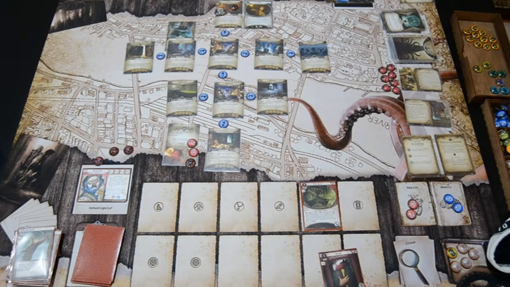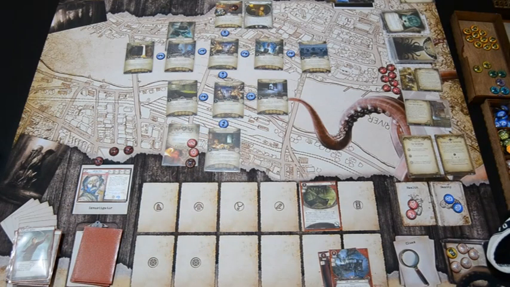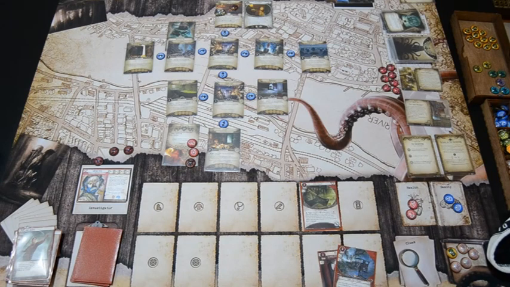Okay, let's see if I would have drawn anything useful. Well, look what I found would have been useful for parleying with Lita. That would have given us some soak, but I wouldn't have wanted to take that chance if I wouldn't have pulled that card.